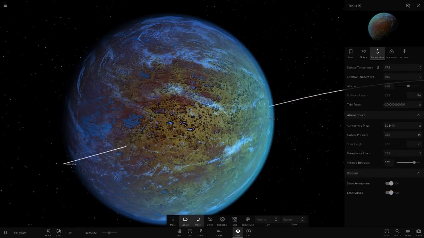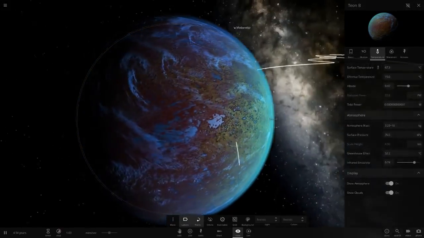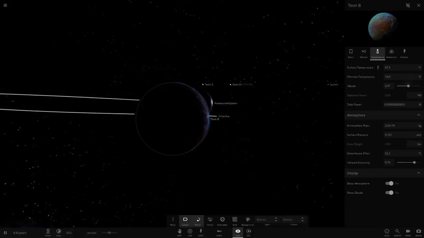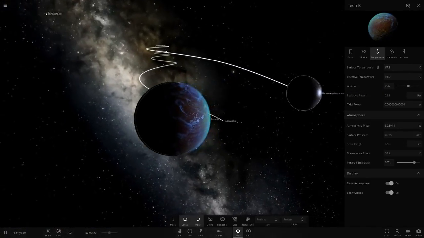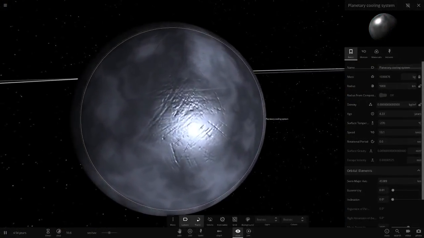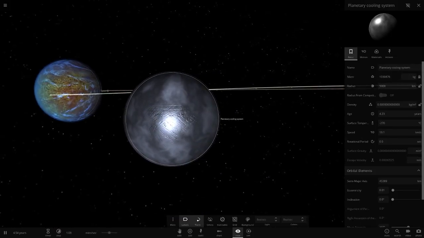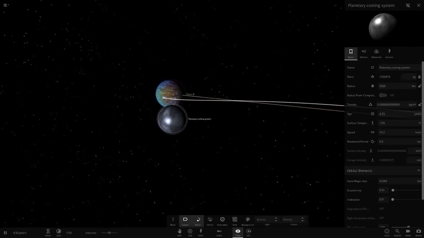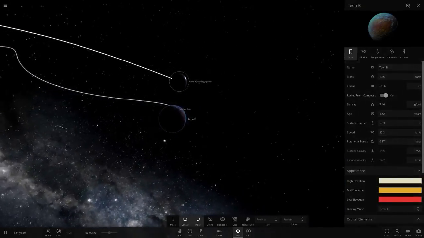67 degrees. That's very, very warm. Reflects 47% of light, and then there is atmosphere 0.7 ATM, and the star is over there. And planetary cooling system. It's a bowling ball. That's pretty cool, actually. That's a very unique object. That's definitely a thumbs up for me. A planet cooling system. I definitely like that. That is a very cool add-on.